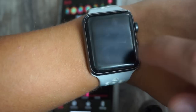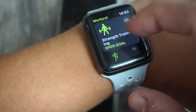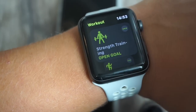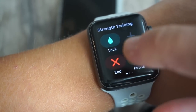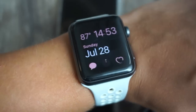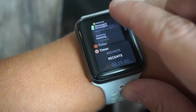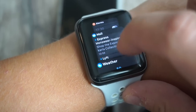The next feature I wanted to talk about — not related to nursing — is the workout app. All I do is click on the side and go into my workout section. You can pick what you're going to do: strength training is my typical one, or high intensity interval training. You click on the goal you're going for — I always pick open goal since I'm not doing anything specific — and it counts down 3, 2, 1 and keeps track of your workout. Swipe to the right and you can end it and save it. I also keep track of my workouts on my phone. I really love that feature — I feel naked at the gym without my watch at this point. I also have my mail on here so I get work emails through the watch.